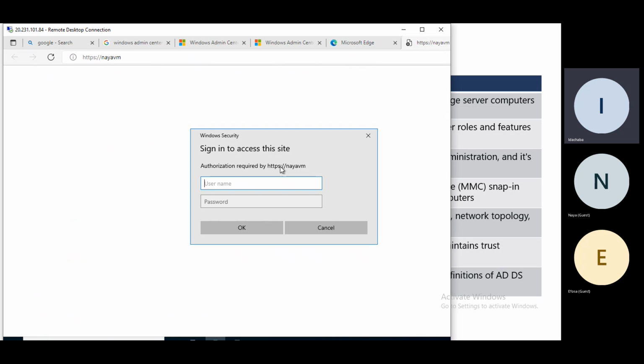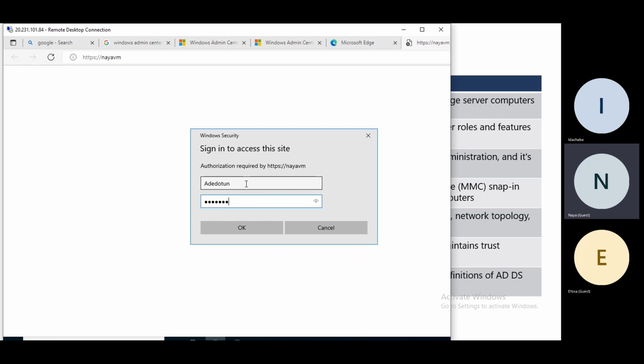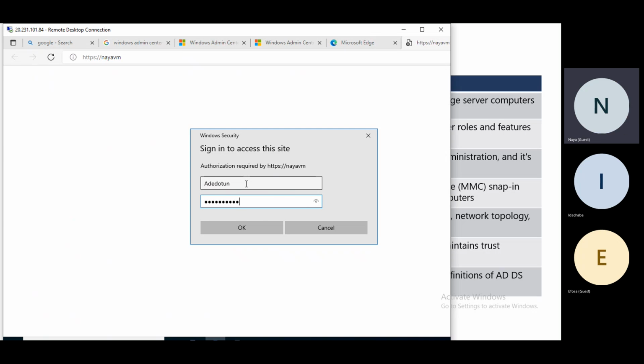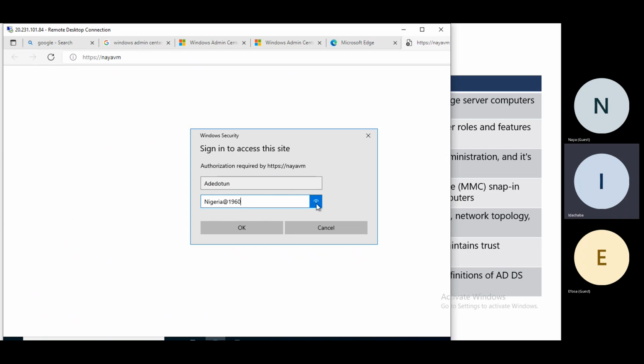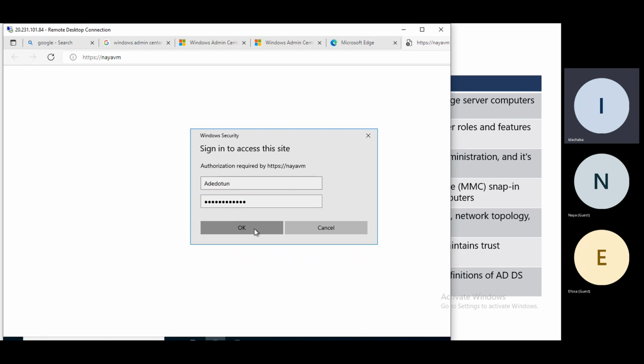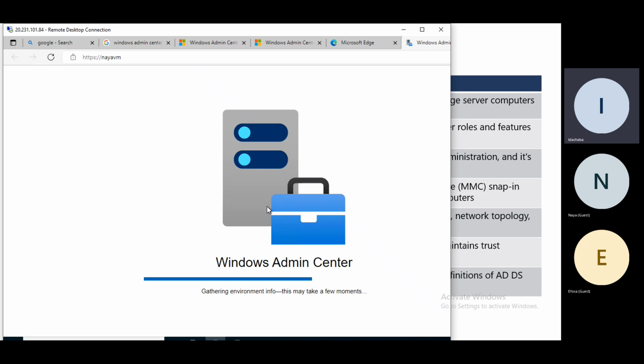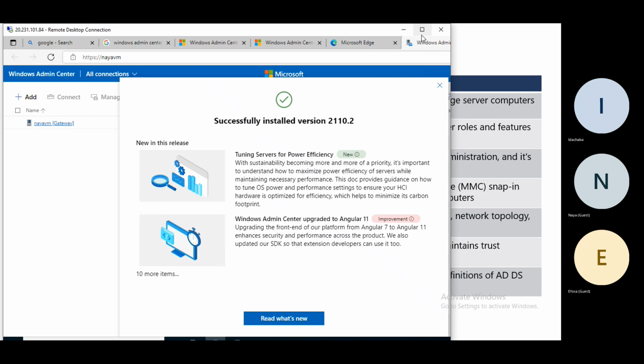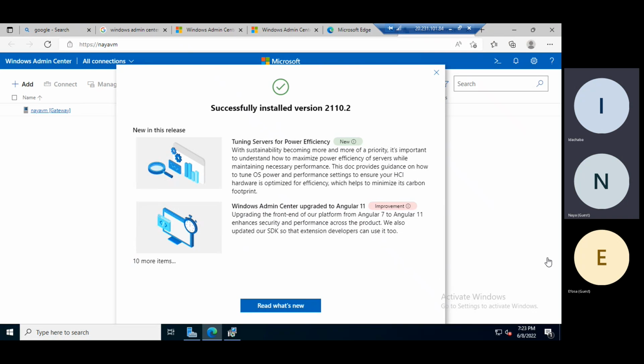If I click on that link now, he's asking for authorization. Let me use another administrator account. Okay, can you see now? You can see now.